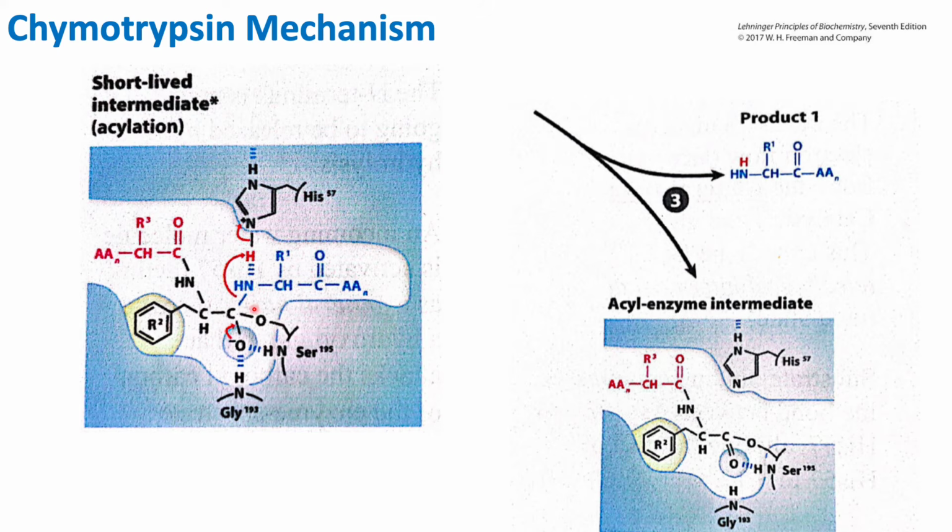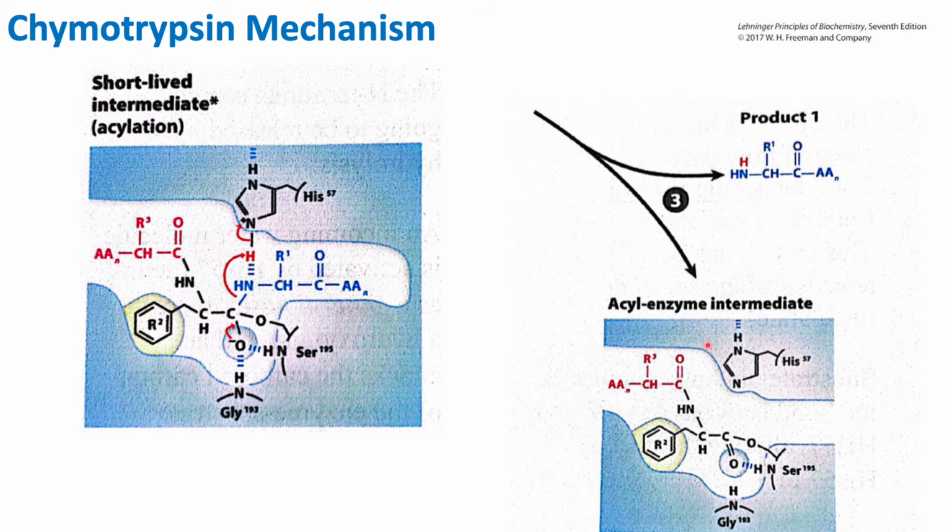Now, as this bond breaks off, this nitrogen over here is going to gain a lone pair, and nitrogen normally wants to have 3 bonds, so as it's leaving, it's going to abstract the hydrogen on that histidine. So as it left, it abstracted that hydrogen on the histidine. And this is our first product. Now remember, this was originally part of our polypeptide, but now it has become our first product. And this is what we are left with.